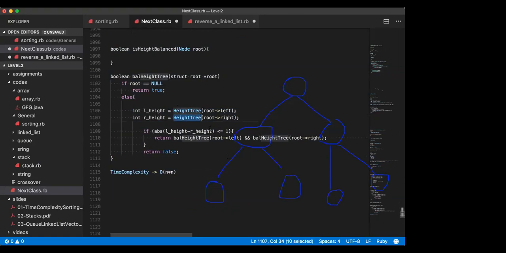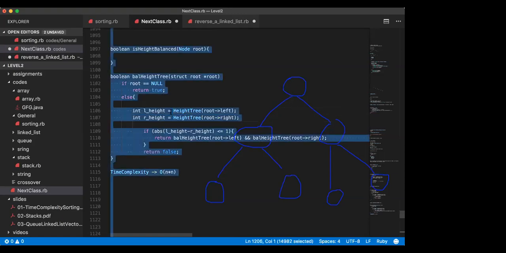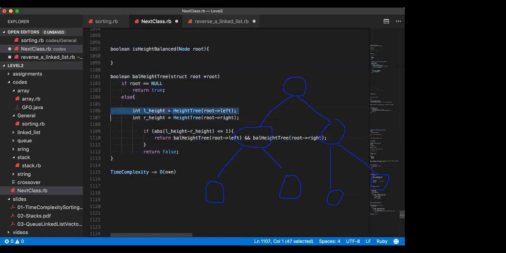But my point is, we cannot change the structure of the node. We cannot store anything in the node. Then what will you do? Also, I'll put this constraint as well: you cannot even use extra space. Like you cannot use one more hash map where you will store this node and hide it there. You can't do all those things. Okay.